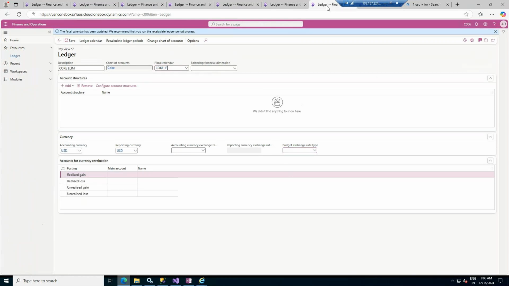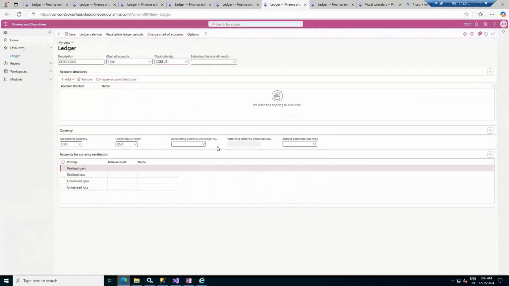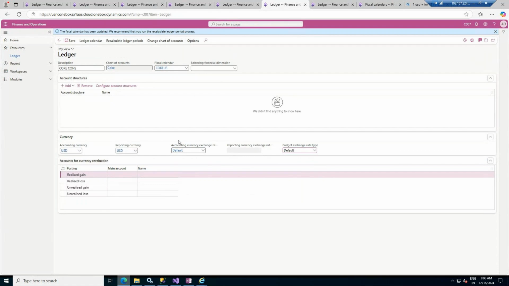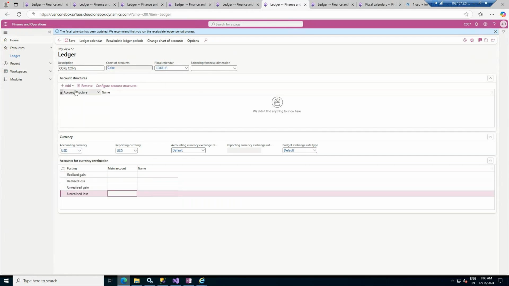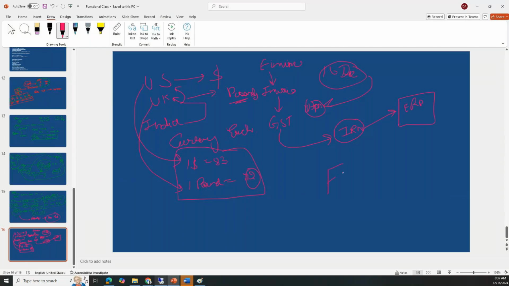Okay, so now we have added all the exchange rates over here. This is done, this is done. Okay, so we have now updated our currency exchange. After this, if you see, the main accounts you have created, but you are not able to add them. That means there is a particular form called account structure where you have to define the financial dimensions. So tomorrow, when we come at the same time, we will start with our financial dimension.